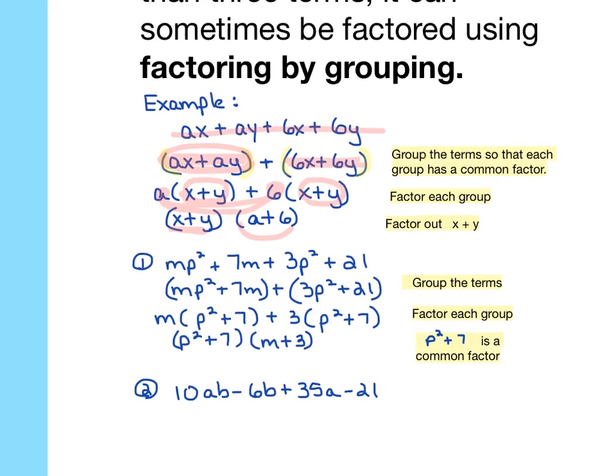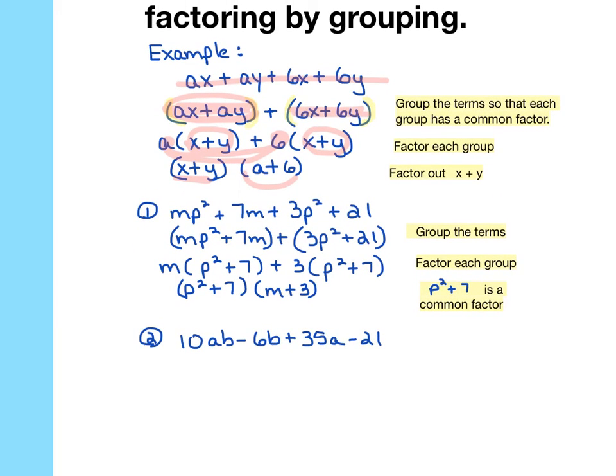So here's another example. Now, you can also rearrange the order of the terms. You don't need to leave it in exactly the same order. Sometimes it doesn't matter. You can do it the way it's there. Sometimes you're going to have to rearrange them and apply the commutative property. So in this one, my common factor I can see is the letter m. So I'm dividing both of the terms by m, and then the result is the p squared plus 7. Over here, my common factor is going to be the number 3.